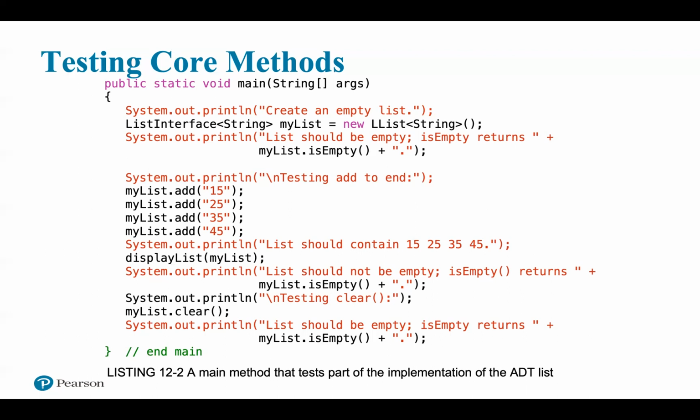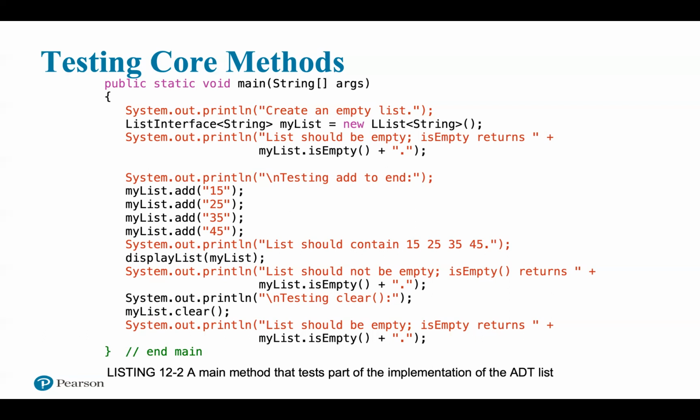Now that we have implemented these core methods, we can test them. Since LList implements the list interface, however, we first must write stubs for the remaining methods in the interface. We assume that we have completed that simple task. Let's choose the add method that adds to the end of the list for our first test.